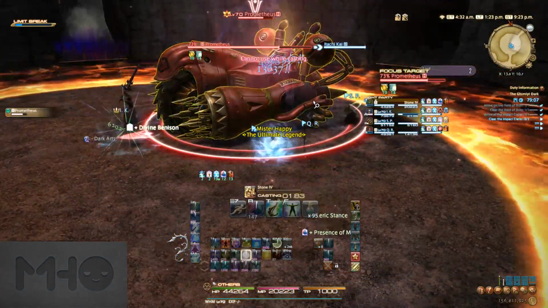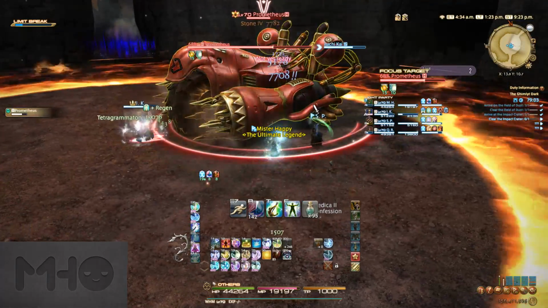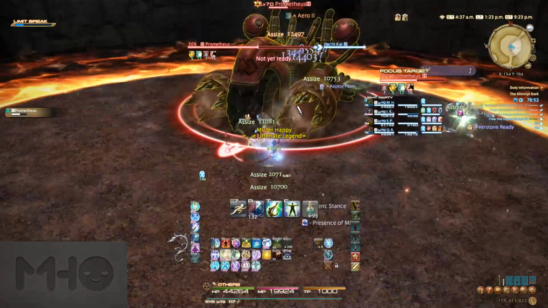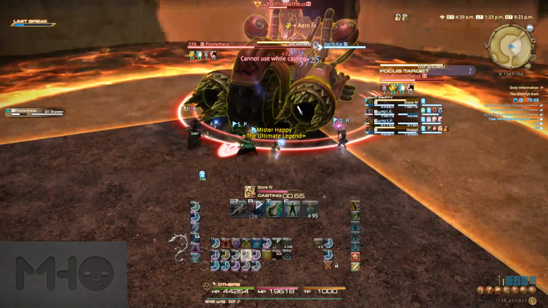Unbreakable Sermon Drill is simply a tank buster, so mitigate it. And then he has 2 AoEs, Needle Gun, which fires a cone AoE in front of Prometheus, and Oil Shower, which hits in a 270 degree AoE from the boss's rear. These 2 are often used back to back, so be ready to dodge either or both of them.